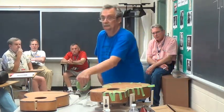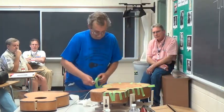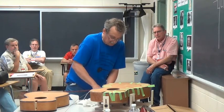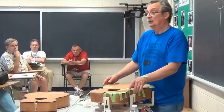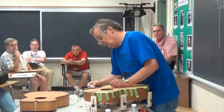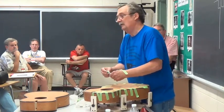And the only exception to that is if you are putting binding on a guitar that has the finish on it, doing repair work, you have to use white glue. You cannot use Duco. You got to be very careful with Duco. Duco and lacquer are not friendly because the acetone base of the Duco cement will damage the lacquer finish. And then, as a repair person, that's another couple days of work. And you can see I'm really careful how I put my glue on.